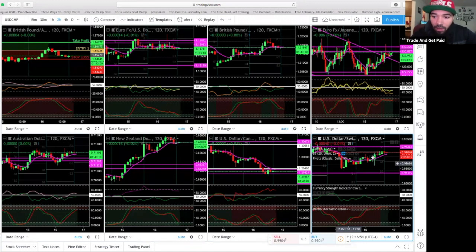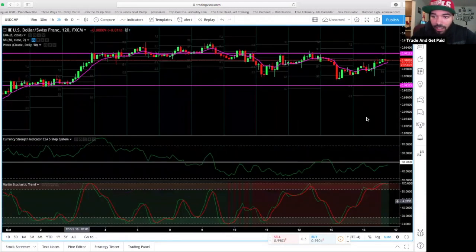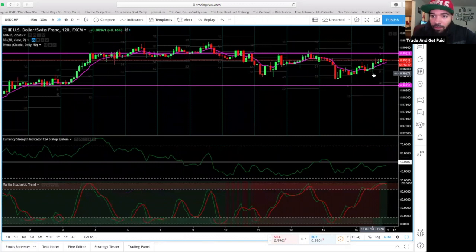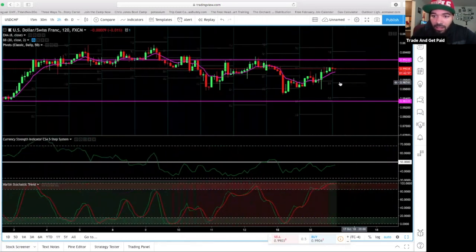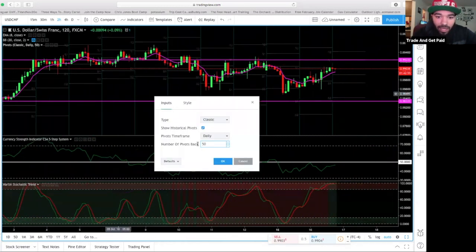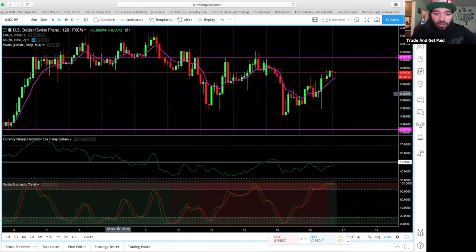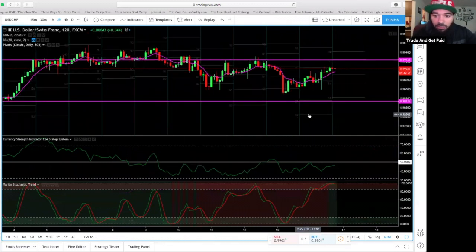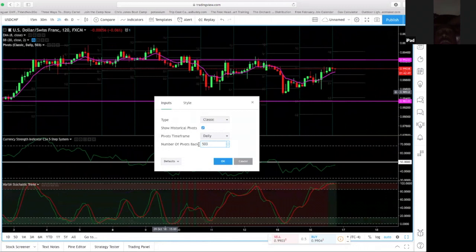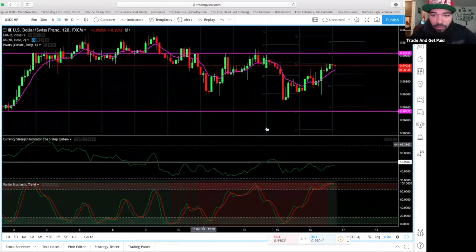I'm like, okay, if I see a wick exhaustion candle hitting a pivot line, like you see here on the Swiss franc, hitting right here on the pivot, then I tell myself, okay, hold on. I only use the pivot points for the past 3 days. And that's what we're going to talk about today.